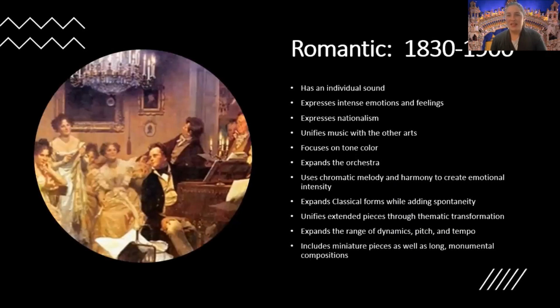So now that you've looked it up, the romantic era was from 1830 to 1900. This is a little disputed. Some say 1820, some say 1850 to 1900, but the 1900 is pretty firm. Mid to late 1800s is very accurate. This had a really individual sound, and it was really intense on expressing emotions and feelings. The art movement of the time really went to mimic that. Art and music really mimicked each other during this time period, especially when we talk about Impressionism. The art movement of Impressionism really mimicked the music of the Romantic time period.